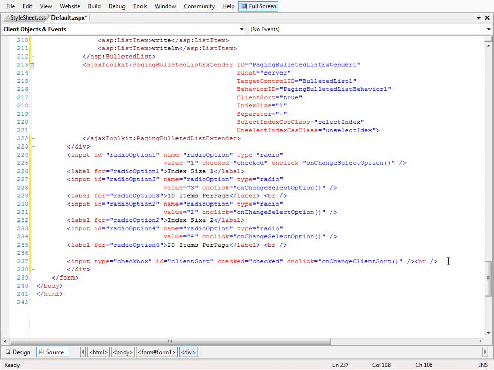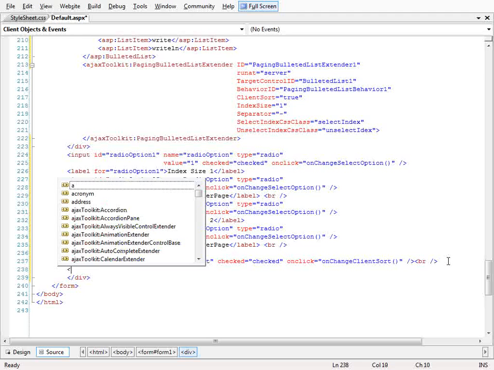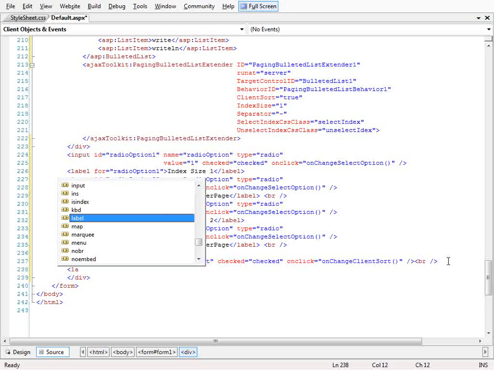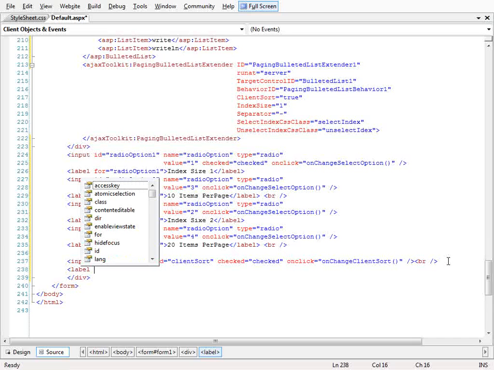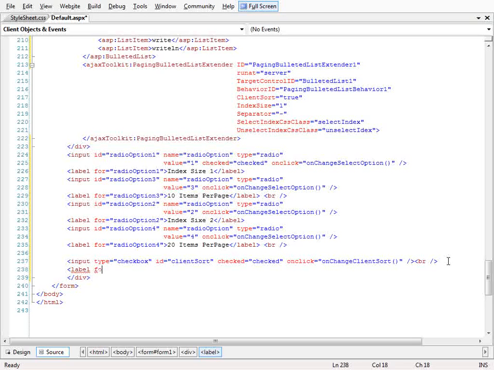And then we should just, for completion's sake, add a label for the checkbox. So let's specify a label for our client sort checkbox, and that'll just be called sort.